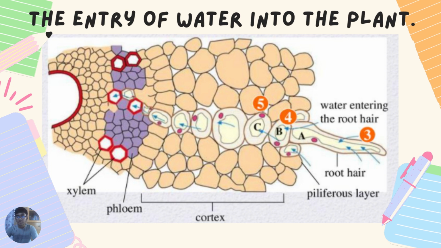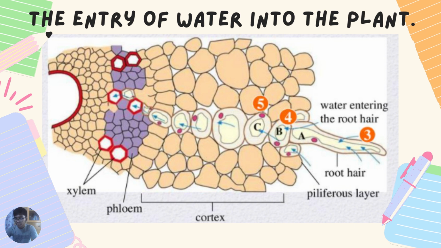Now, the entry of water into the root hair cell of the plant. The cell sap of the root hair cell consists of sugars, amino acids, and salts dissolved in the water. So, the cell sap of the vacuole of the root hair cell is more concentrated than the solution of mineral salts and the water in the soil outside, meaning the water potential in the root hair cell is lower than the water potential in the solution outside in the soil. So water travels from higher water potential to lower water potential across the plasma membrane, that is from the soil to the root, by the process of osmosis.